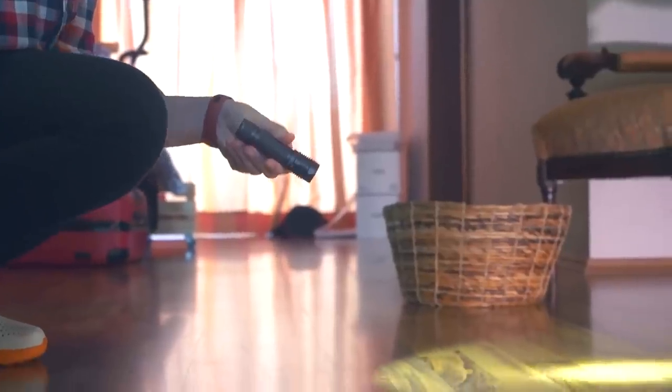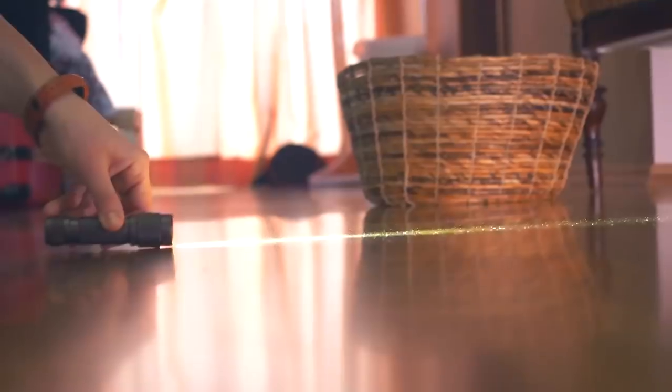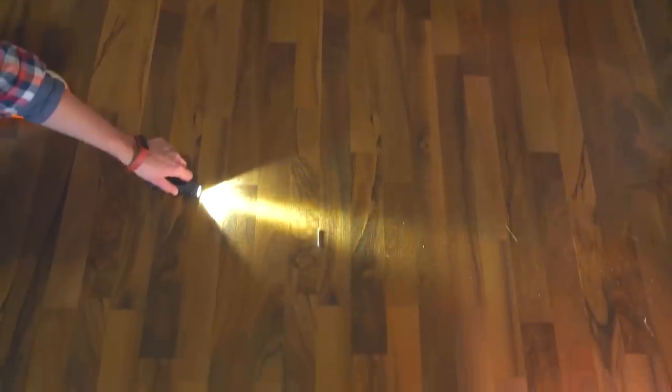The rays of the flashlight should be directly at a very sharp angle to the floor, and then it provokes the formation of a shadow right near the needle, which is much larger than it. A huge shadow is way easier to notice than the needle itself, so you'll find it quite quickly enough.